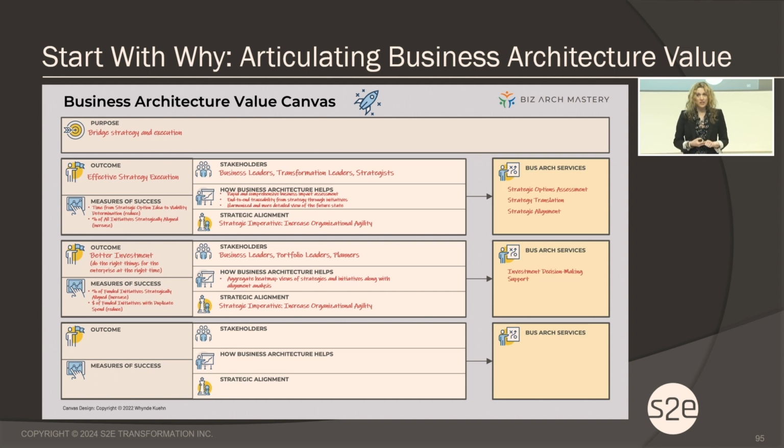And second, think through 2, no more than 3 business outcomes that business architecture is enabling in your organization. And the reason I say that is this is about the marketecture here, right? This is about explaining and socializing to people. So if you tell them that you do 7 things, like I've shared lots of uses of business architecture today, I shared a survey with a lot of ways that organizations use business architecture. But if it's not simple and memorable, it doesn't stick, right? So 2, no more than 3 outcomes as you're communicating to people what you do.